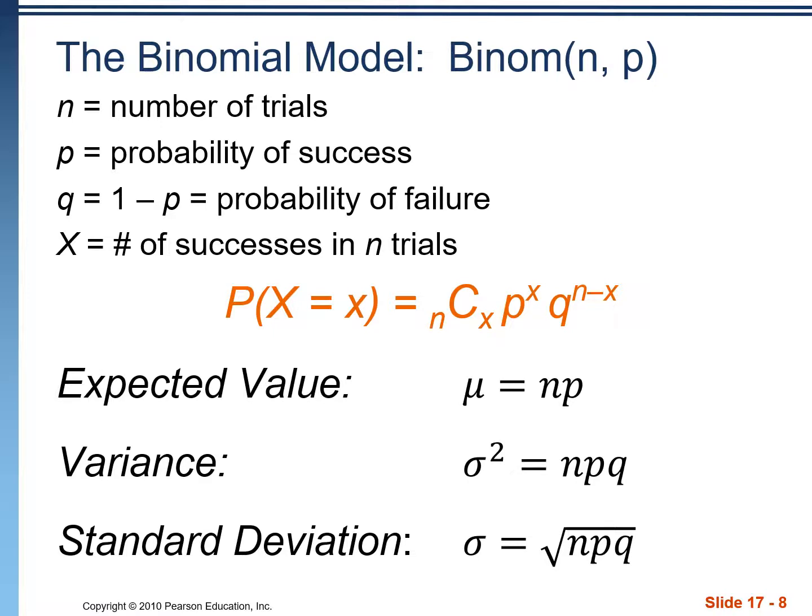Okay, so in the binomial model, the equation is this. So we're going to do a combination, okay, where we're choosing x items out of n. Then we take the x items that we're choosing and we raise that probability of success to that x power. Okay, and however many items are left over, okay, which is this n minus x here, we raise q to that power. Okay, expected value for a binomial model is just n times p. The variance is npq, and standard deviation is the square root of the variance, square root of npq.